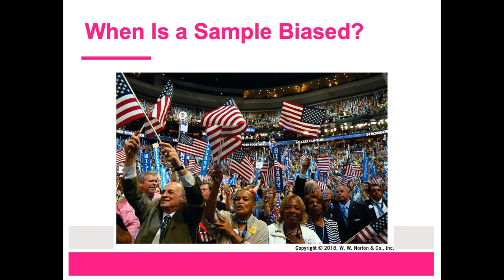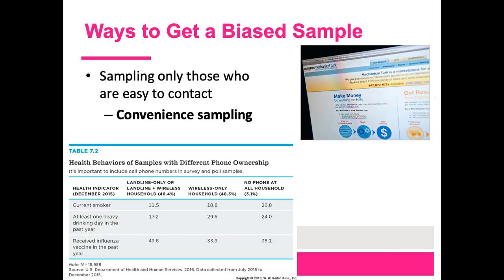So when is it biased? Well, how do we know when it's biased, right? There's various indicators of bias, but it's basically the technique you use, right? The technique you use will result in something that then won't look like who you want it to look like, right? So that metric of match, almost. You can look at universities and see the proportion of individuals there. If a survey of university students does not map on or match that proportion, we know it's biased, and then we'd have to look to the method, right? So how we get that bias.